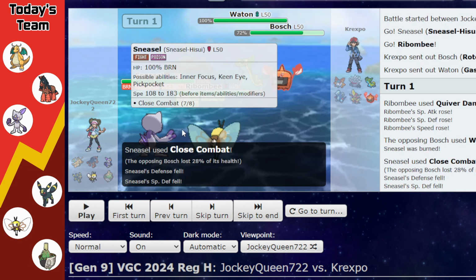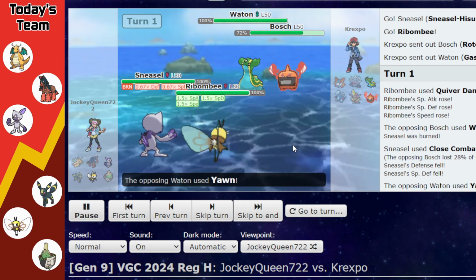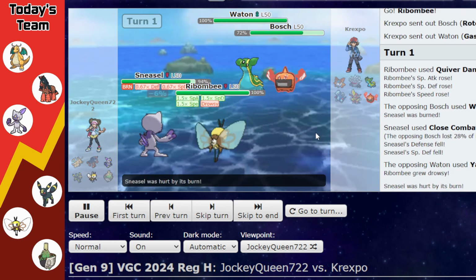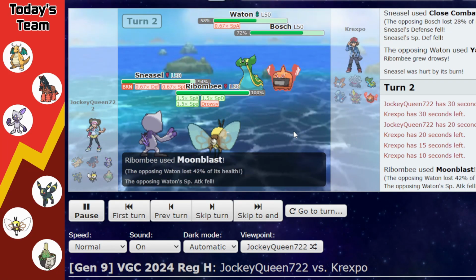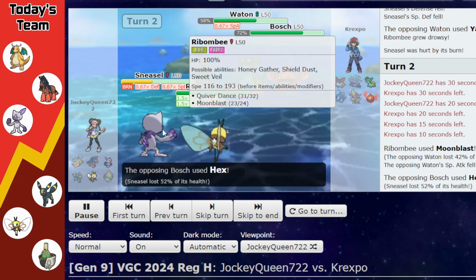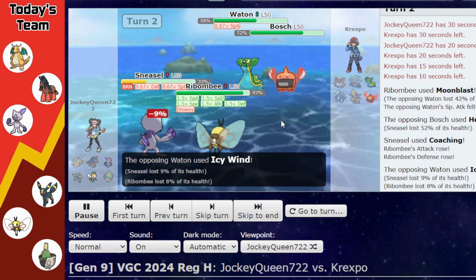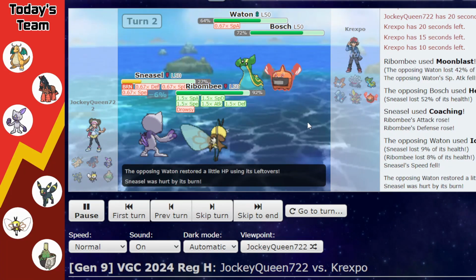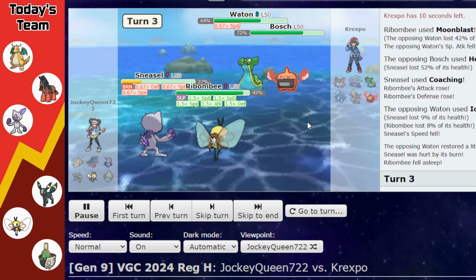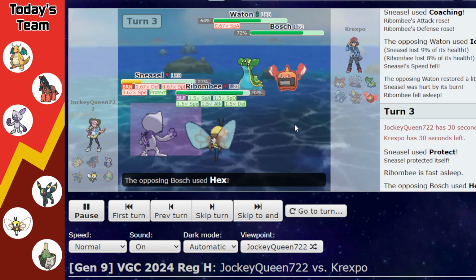I didn't think that was very likely since I thought they would at least do something into Sneasel, and they do in fact Will-O-Wisp into Sneasel, which is good for us because it allows us to slow that down. But they do Yawn into Ribombee, and they don't have a great way of removing Ribombee right now with our special defense boost. They also reveal that they have Hex on the Rotom, so it's maybe not quite as likely that they have Overheat for Ribombee, and Ribombee's not being affected by the Icy Wind speed drops because of its Shield Dust, but now we've been put to sleep, now that we've done some damage at least, and the opponent kind of has to switch.